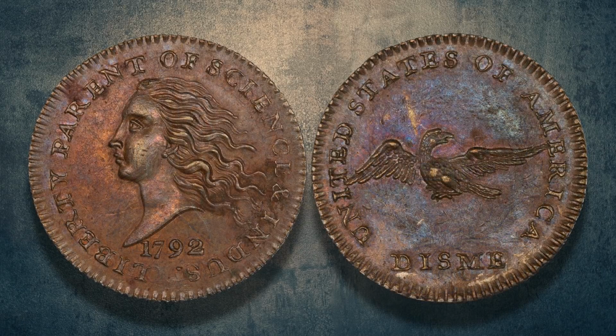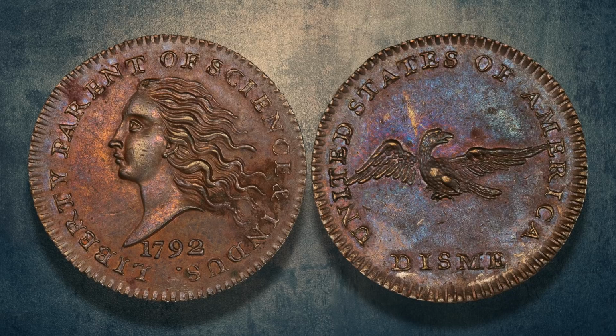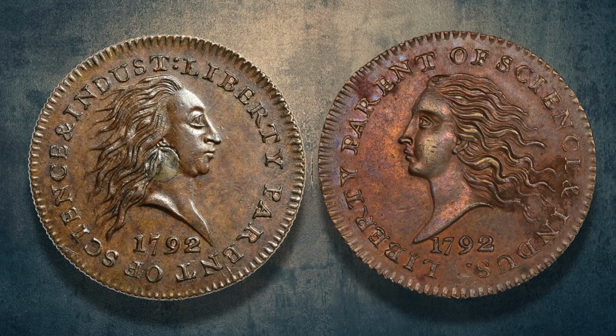And he created this, the dime pattern, or dime or disme, however you want to pronounce it. Now, if we look at the obverses of the half dime and the dime, I want you to just look at the lettering if you can see it. It looks like the letters are much larger on the small coin than on the big coin, doesn't it? Looks like that to me.